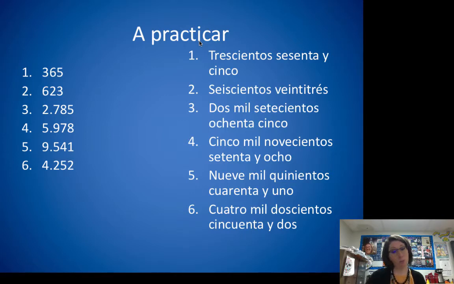Now, the biggest thing with this, guys, is to practice your spelling. You need to make sure you go back and you know your tens, right? Some of you are still confusing like your 40s, 60s, 70s. So go back and make sure you know how to spell those. And then make sure you study your hundreds, because some of them, 500, 700, 900 have weird spellings. So make sure you're studying your spelling. This is going to be on the final exam.